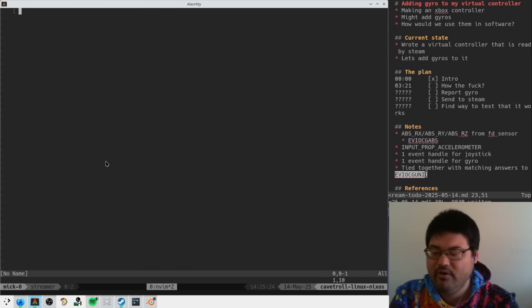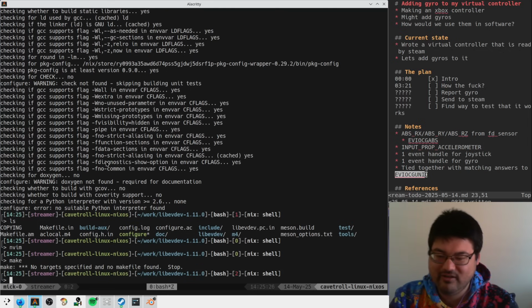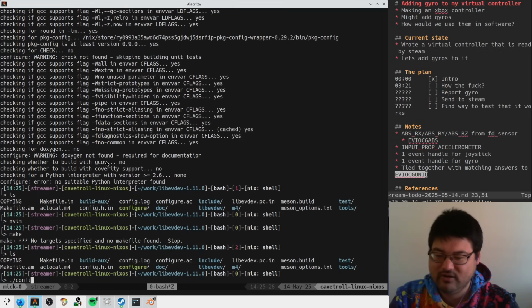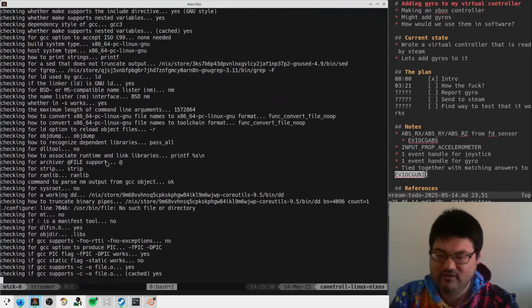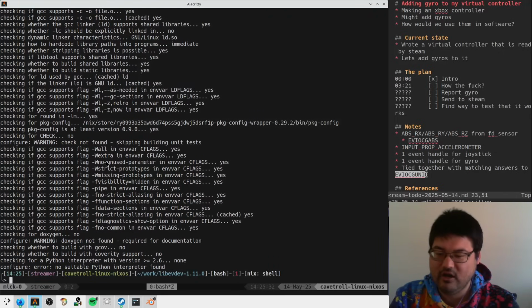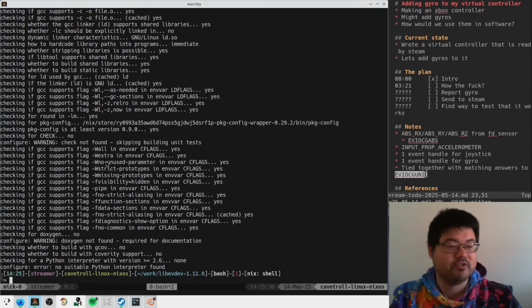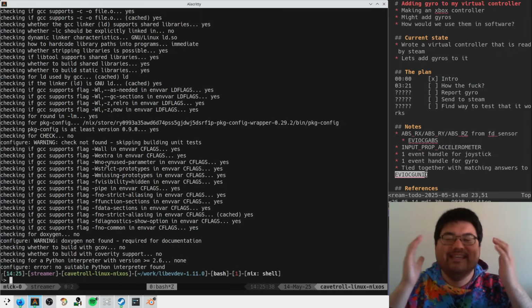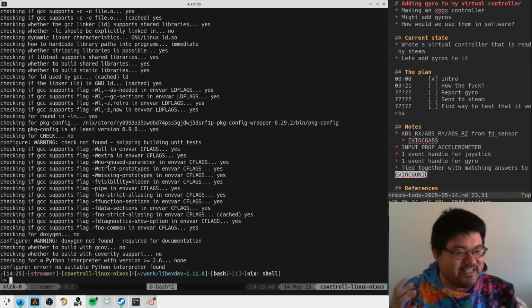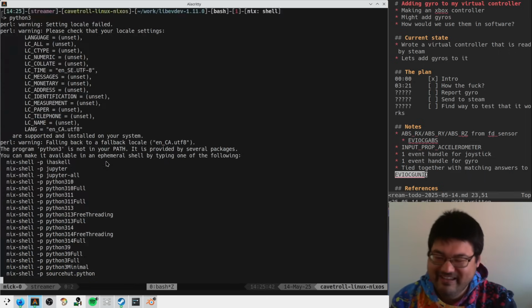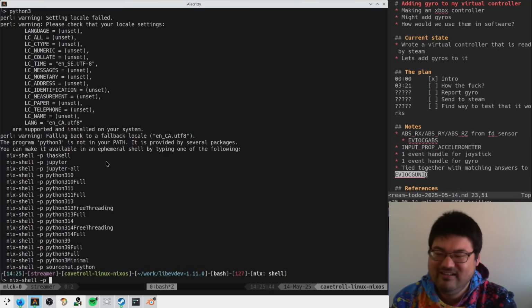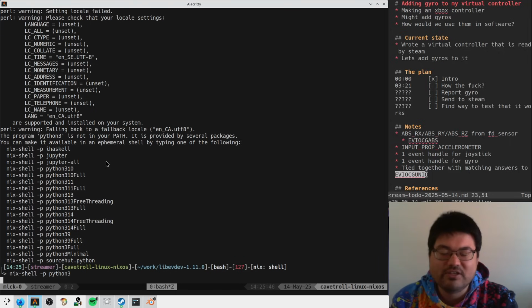Like, hello? Make. I ran configure. It's not happy, it's like, oh, no Python interpreter. Oh, weren't you just saying drivers are easy? But the driver part is easy. It's everything else. It's the system part, you know? This has nothing to do with drivers. This is bullshit. Rabbit hole straight into a goose chase? Hell yeah, dude.